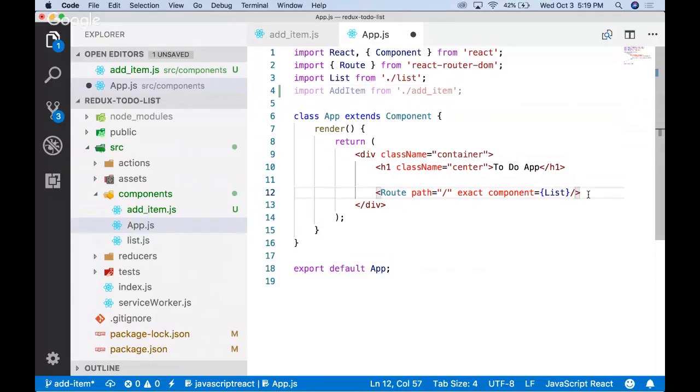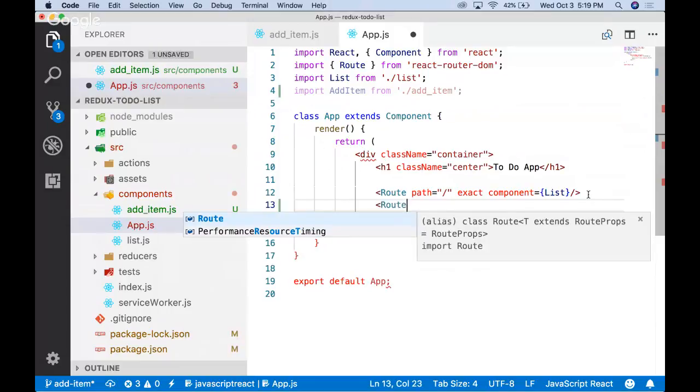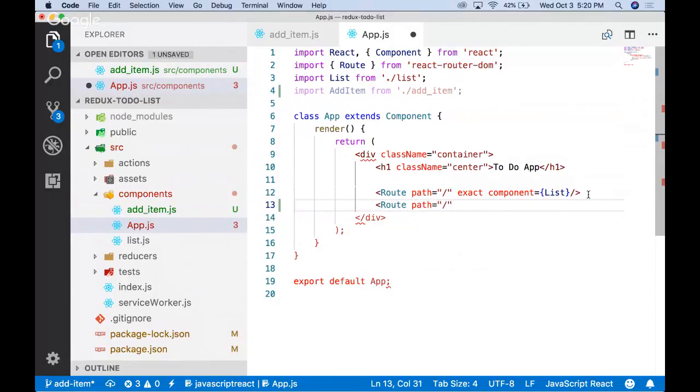I'm going to define a route for it. So Route path equals, we just do add. We do add dash item. I think add's like nice and concise. Unless anybody has any objections.